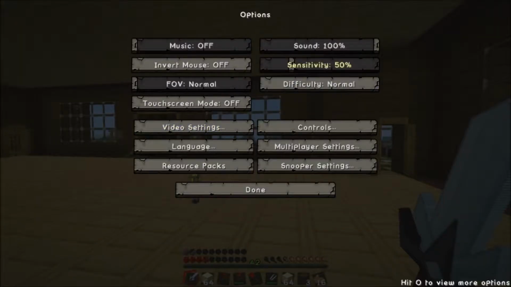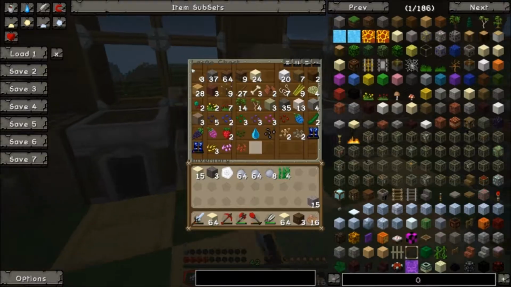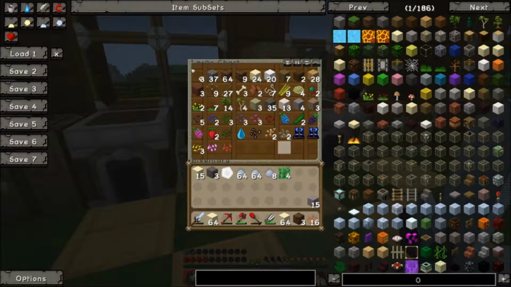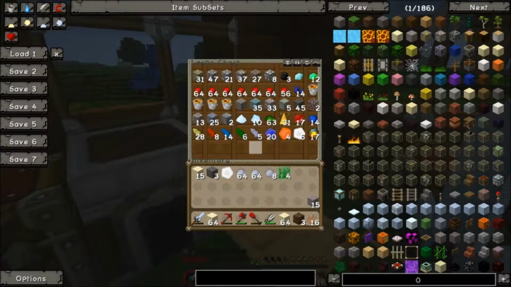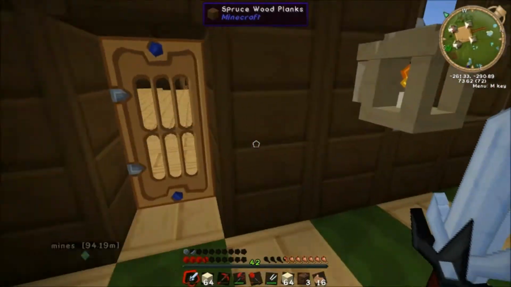Actually no, it wasn't the mouse sensitivity. That's better. Put it back up to 60 again. It was just my frame rate lagging ever so slightly. It just makes it feel like it's that way. Right, so I clearly don't have any gravel.